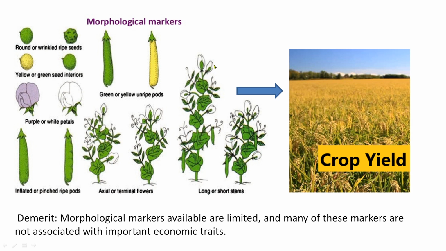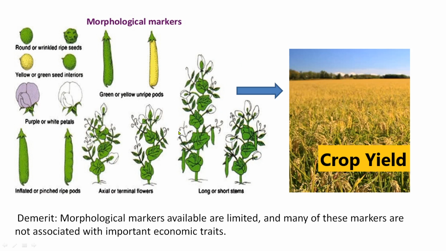You can predict the high yielding plant type by looking at the tall plant type during the vegetative stage only, before flowering. If you had to wait for the actual crop yield, it would require the whole maturity period. Instead, you can just select from the correlated trait which is associated with the main economic yield. So this is one of the morphological characters.